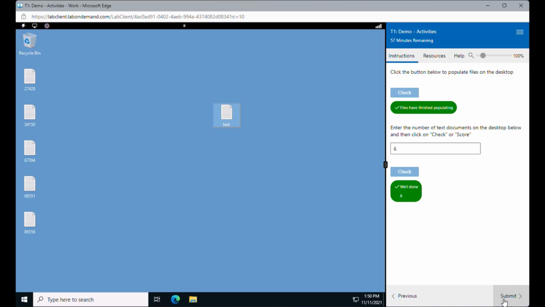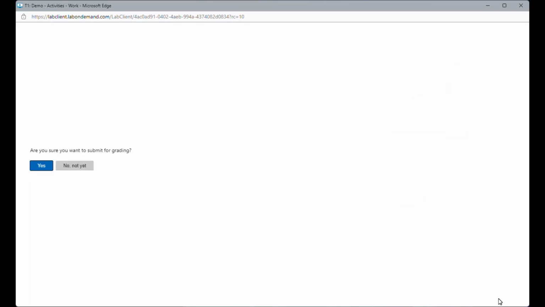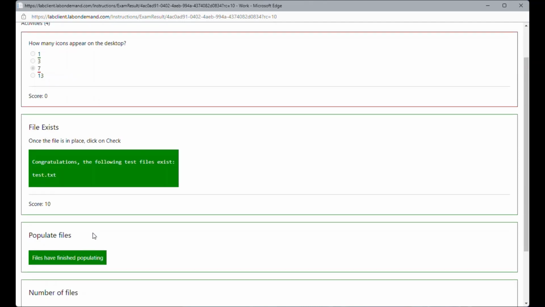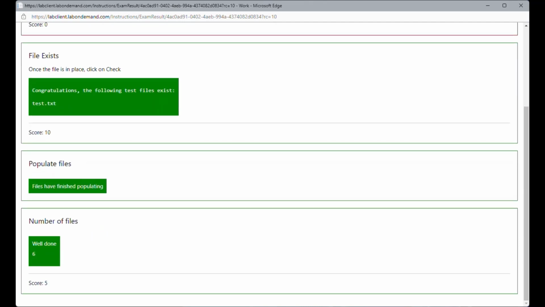And then, as we talked about, when we hit submit, this time it's going to ask me, do I want to submit for grading? I'm going to say yes. Before, it asked me, do I want to end the lab environment? I hit yes, and now it's going to go through the grading process. Once the grading process has finished, it's going to render the results. It's told me I got 15 out of 20 and I passed. Again, this time it's going to show me which answers I got incorrect and which answers I got correct. And that is it.